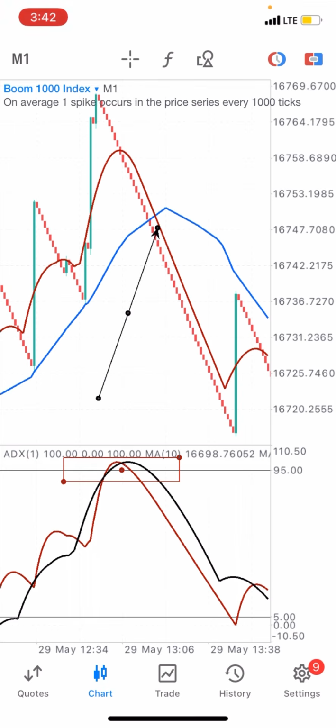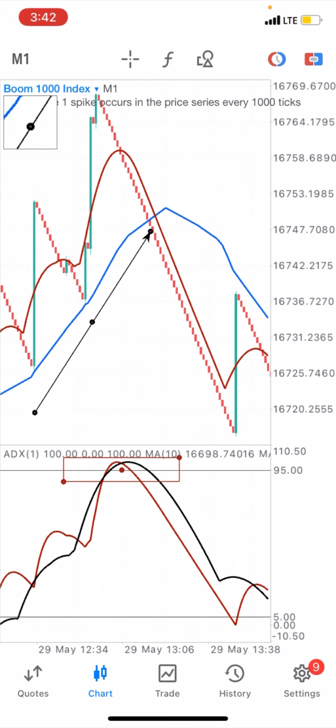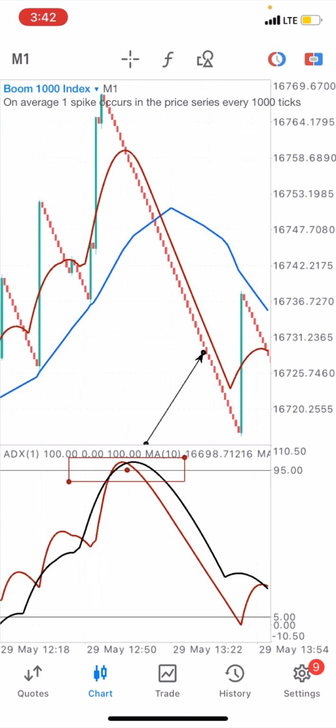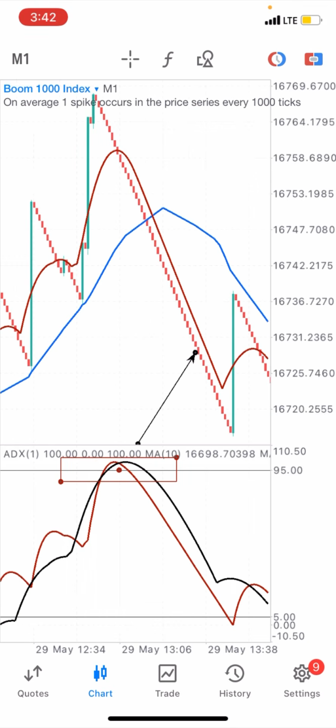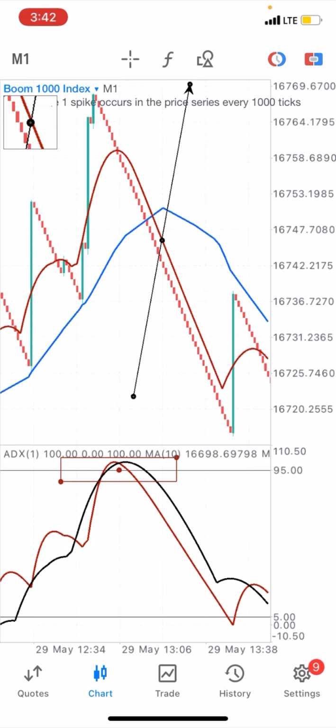I like the second candlestick to still close properly. Once it closes, all right, once it closes, I take my sell. So if I had entered the sell here, you can see how many candlesticks I would have caught before there was a spike, and the spike still wouldn't take me out. It still hasn't even come close, right?